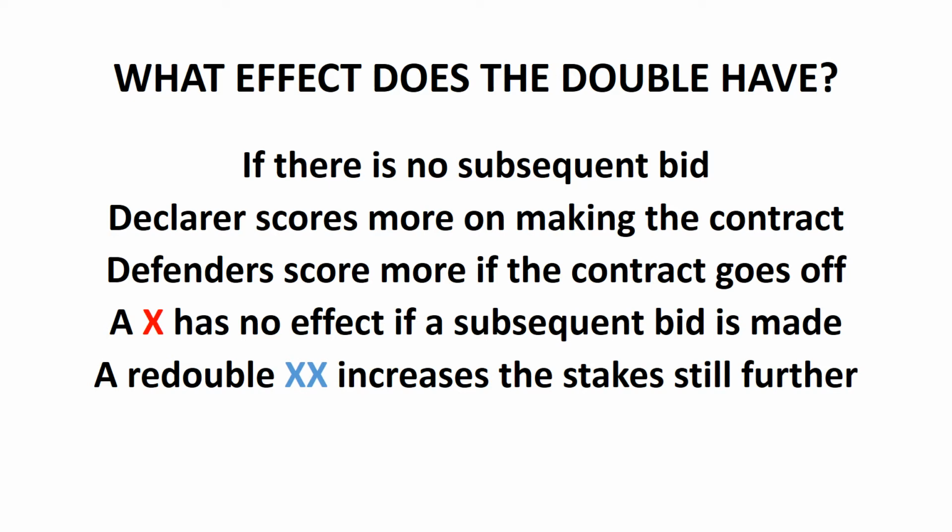It doubles their score. If there's a subsequent bid made after the double, so if it says 1 heart, double, 2 hearts, pass, pass, pass, the double has no effect. There's no effect at all. If it goes 1 heart, double, redouble, pass, pass, pass, then there's an even bigger effect. So they would have a massive score with those.